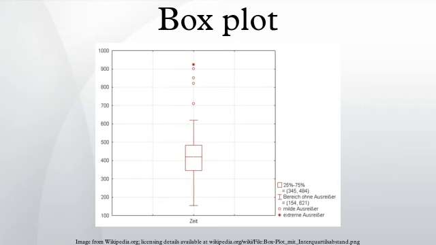Notched box plots apply a notch, or narrowing of the box around the median. Notches are useful in offering a rough guide to significance of difference of medians. If the notches of two boxes do not overlap, this offers evidence of a statistically significant difference between the medians. The width of the notches is proportional to the interquartile range of the sample and inversely proportional to the square root of the size of the sample. However, there is uncertainty about the most appropriate multiplier. One convention is to use 1.58.